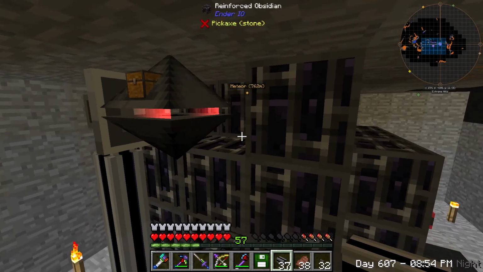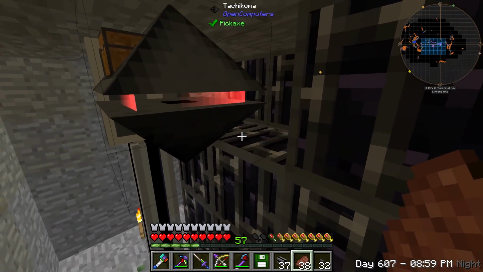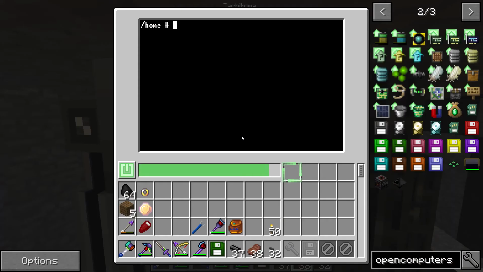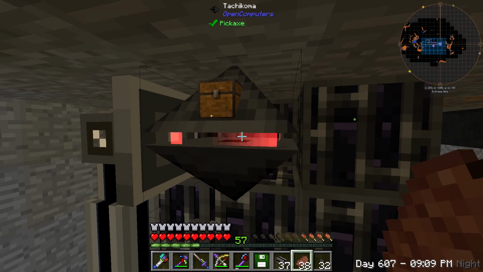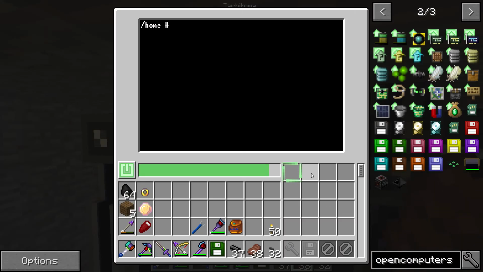Now, what this program does is basically wait until there are 4 soul sand and 3 wither skeleton skulls. Not soul sand and wither skeleton specifically, but 4 of one item and 3 of another item. That's the only combination it works in. It won't work if there's 4 of one and 4 of the other, 5 of one and 3 of the other, or 4 of one and none of the other. 4 and 3 is the number.